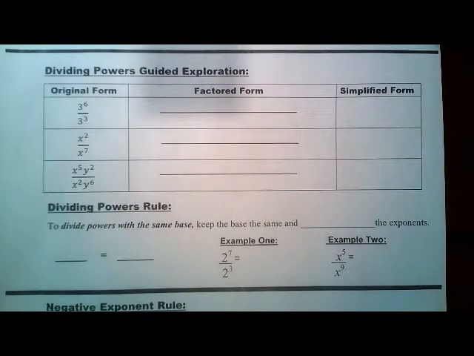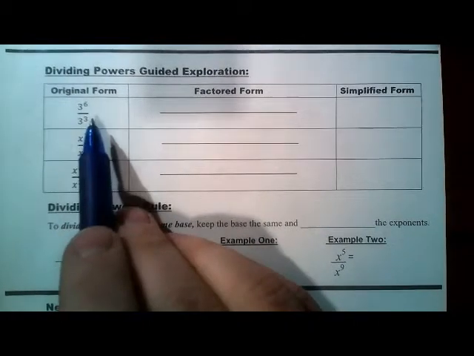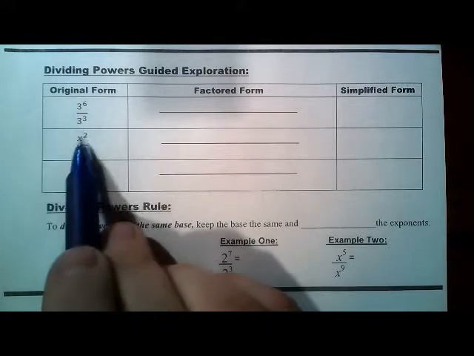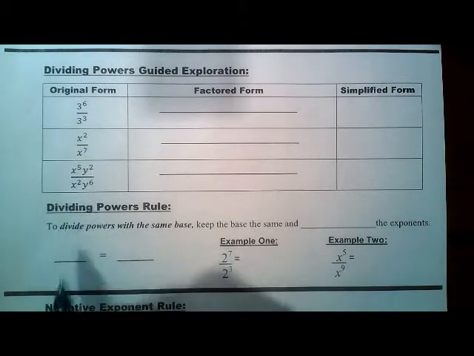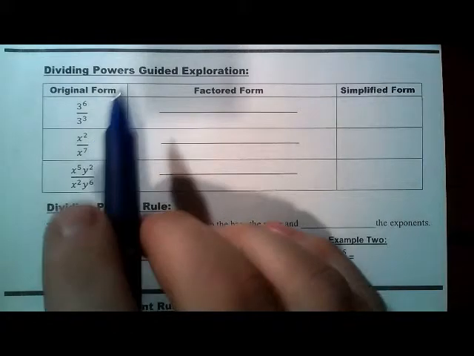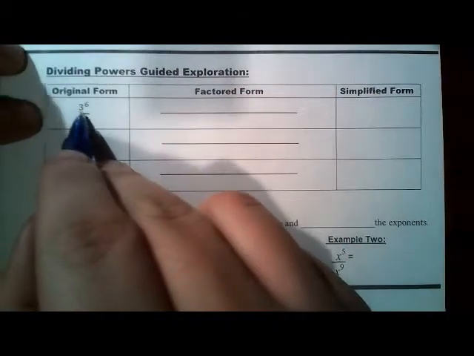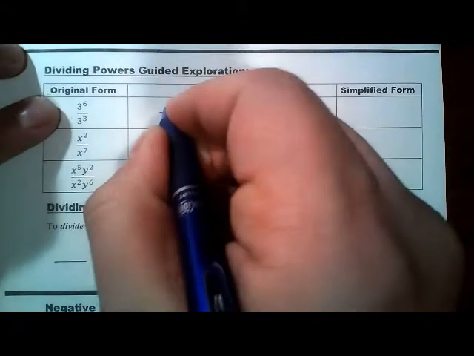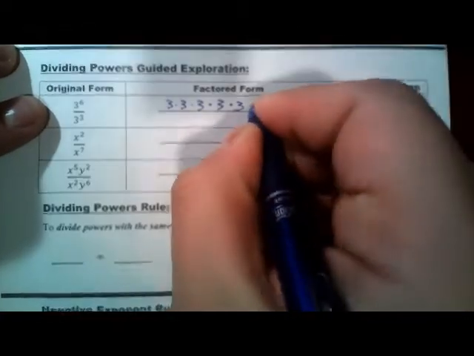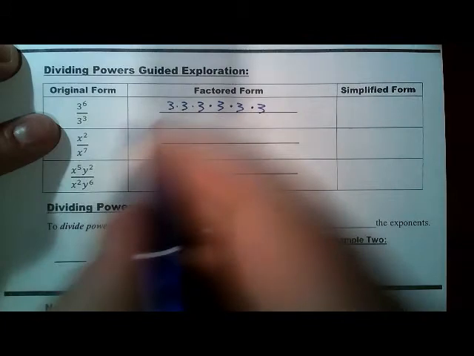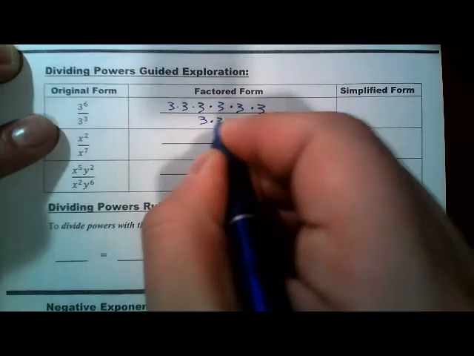Our next general rule is dividing with powers. So again, powers: 3 to the 6th, that's a power. 3 to the 3rd, that's a power. And notice that these all have the same base, right? This base is 3. 3, x, x's, y's. Okay? So now let's write this in factored form. And you notice a fraction bar here, a big fraction bar. It's to separate it into the numerator and the denominator. So factored form of 3 to the 6th would be 3 times 3 times 3 times 3 times 3 times 3 over 3 times 3 times 3.